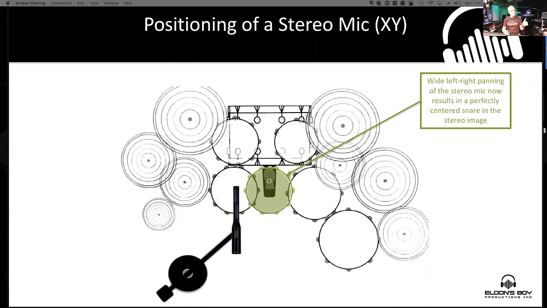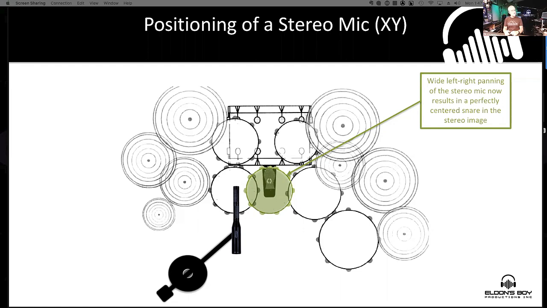But in this situation, if we're going to add that close mic snare drum to this overhead, and this overhead is part of the snare sound, meaning it's not rolled off to just be a cymbal mic, and the drum sound is actually a component being created by this overhead mic, then this is a real problem. Now we've got a close mic in the center, and an overhead version of that snare drum that is pulled to the right. When you try to add those together, it's not going to be that good.